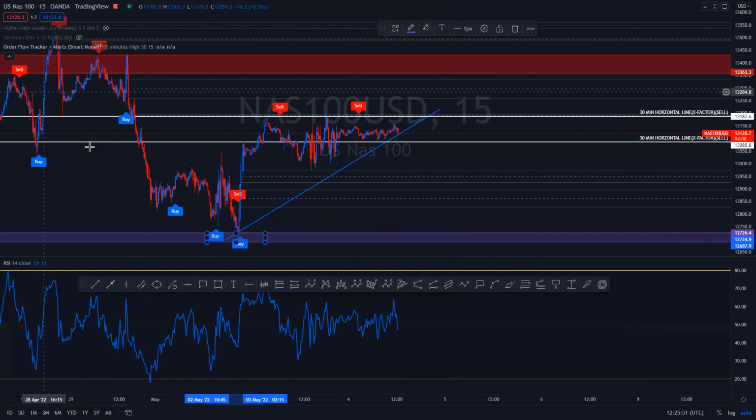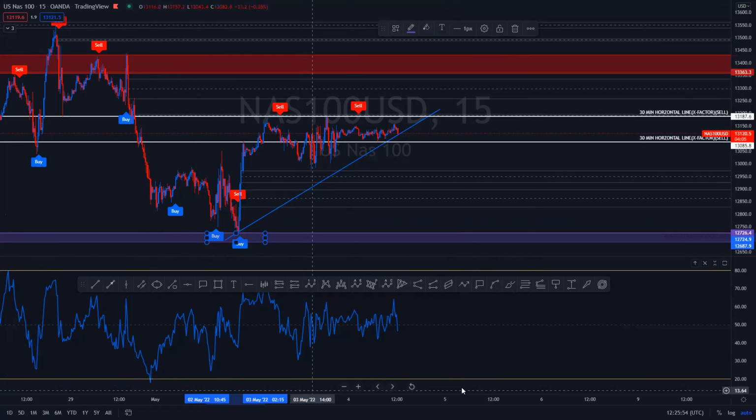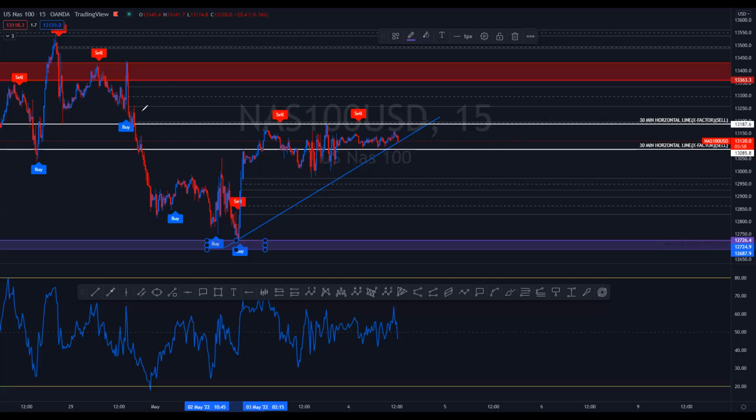So let's analyze this. To give you guys a little bit of education on imbalances in the market, anytime the institutions are trading in the market, they have billions and trillions of dollars to drive price extremely fast, whether it's going into a downtrend or an uptrend. You can see that here, which created imbalance, insufficiency in price here, as well as when price previously dropped here, created insufficiency imbalance as well.